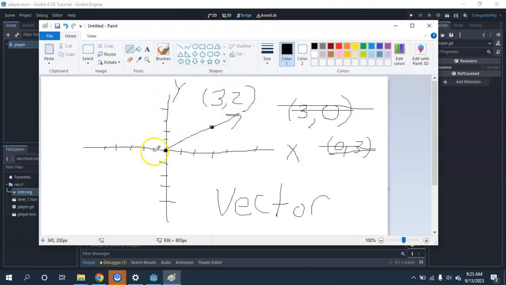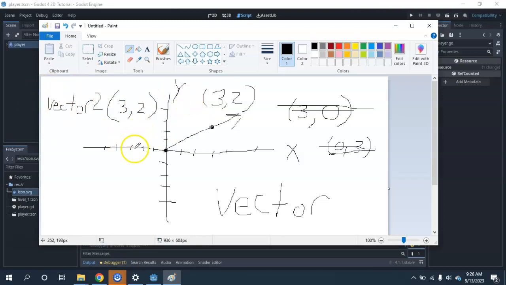And because we are working in 2 dimensions, remember Godot will also do 3D games, but because we're working in 2 dimensions, this is what we call a Vector2. And if I'm making a measurement or a number, unlike that 5 I had previously, I would give it Vector2, 3 comma 2.